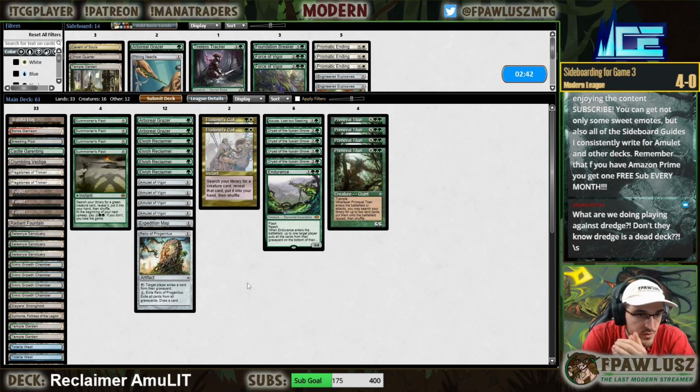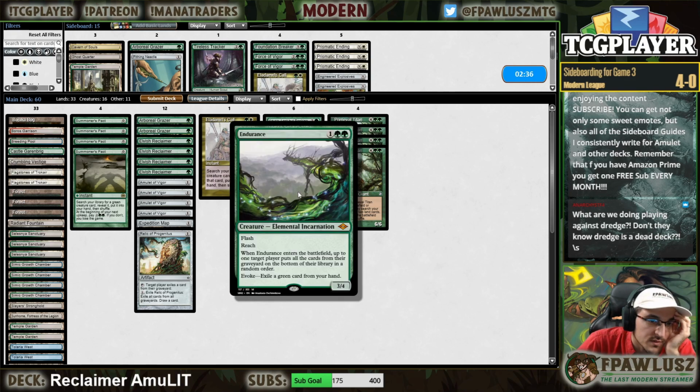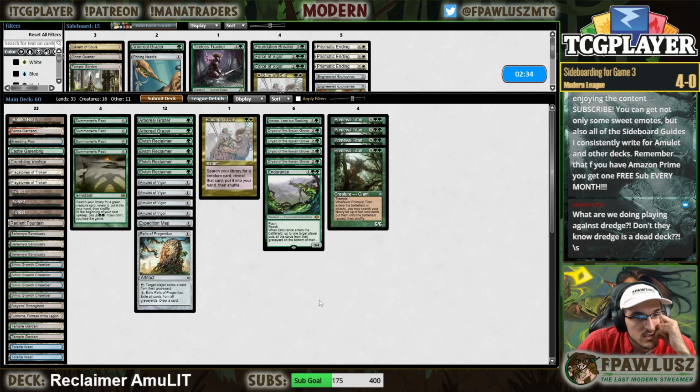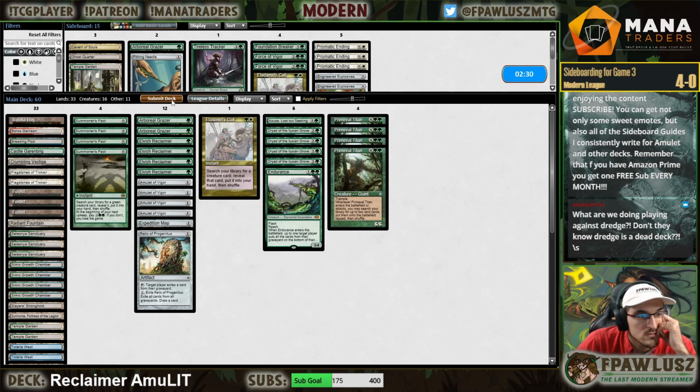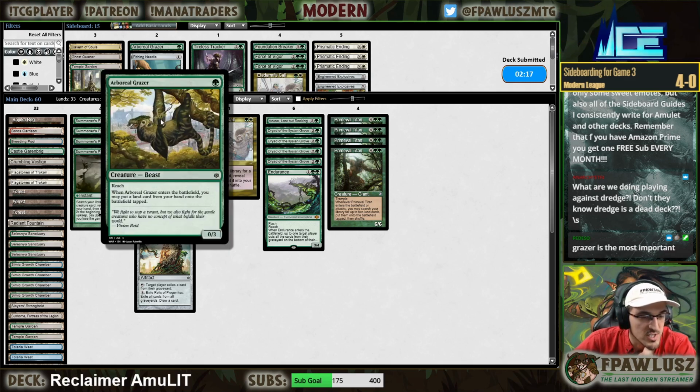Maybe Gracer is important. I mean, they could have taken my Endurance there, right? And they didn't. Makes you think. Gracer is the most important. It's just a good boy, you know? He's just such a good boy. Just a good boy.